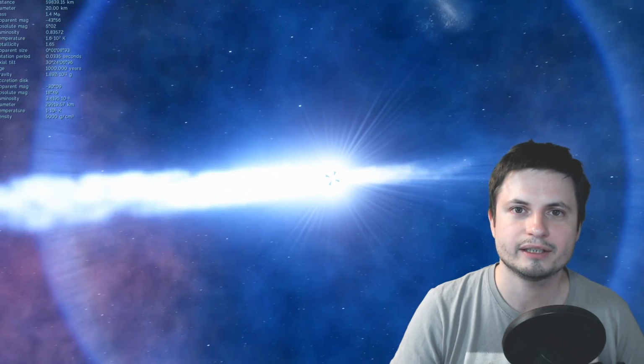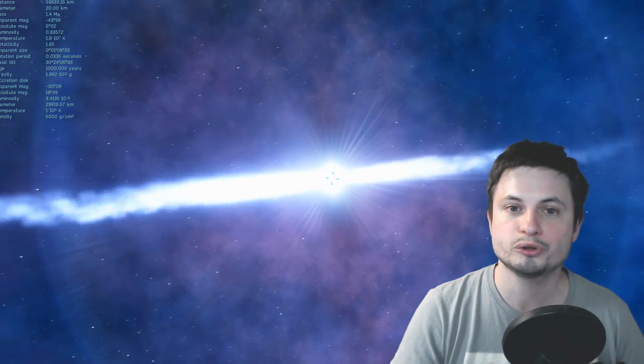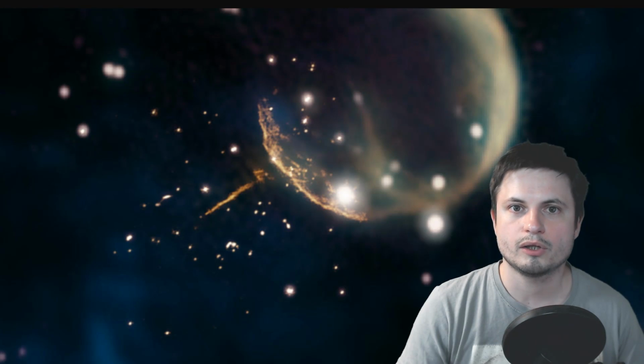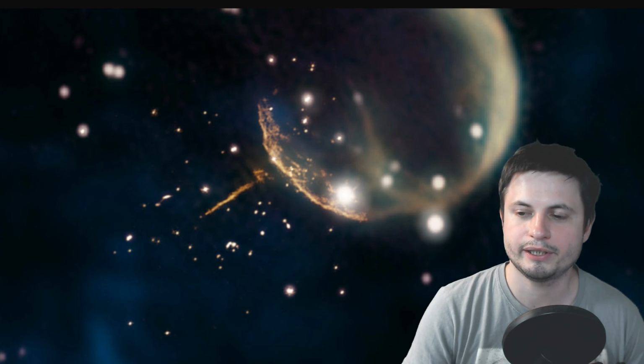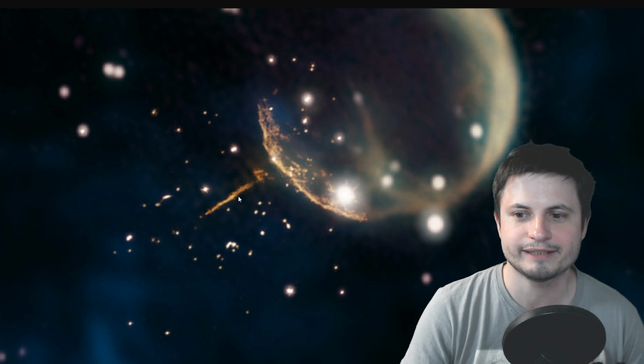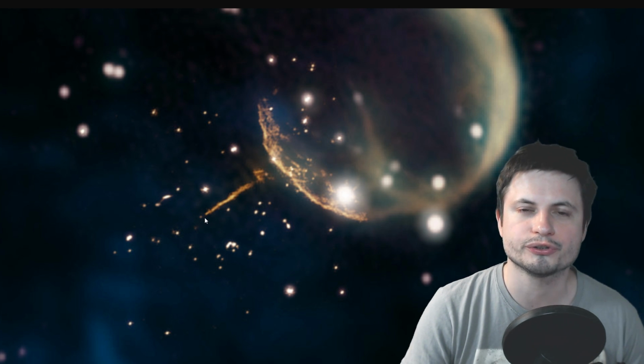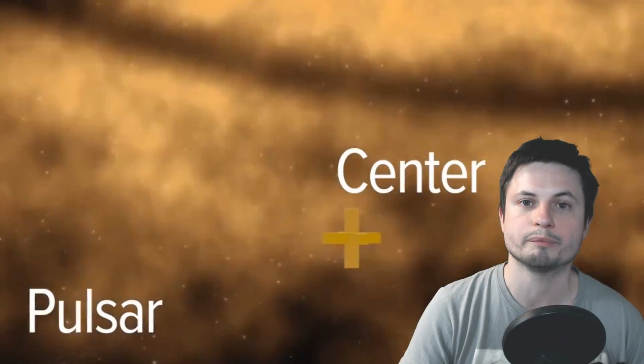The study that you can find in the description below talks about the absolutely accidental discovery of this beautiful photo that you see right here on the screen that shows a very beautiful supernova remnant with an unusual projection right here. And this is actually a tale of a speeding cannonball that's a pulsar or a neutron star. And the National Radio Astronomy Observatory actually created this beautiful simulation that shows you what may have happened.